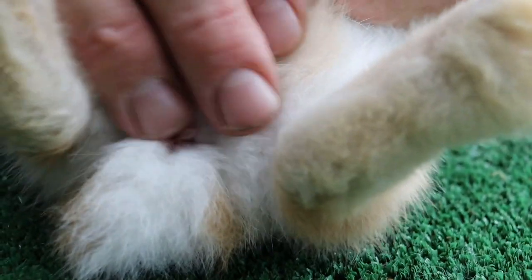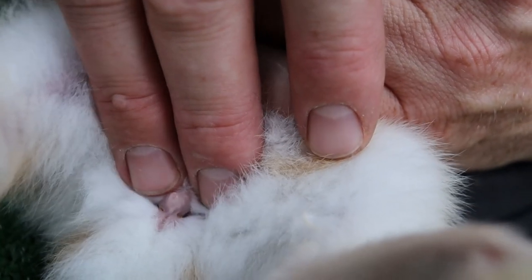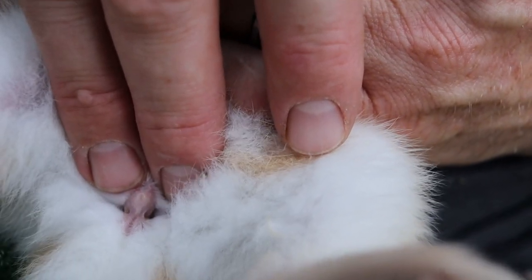And I'd bet that's a buck. So pressing on the top of it, I see a volcano with a dot on the end. This is a buck.